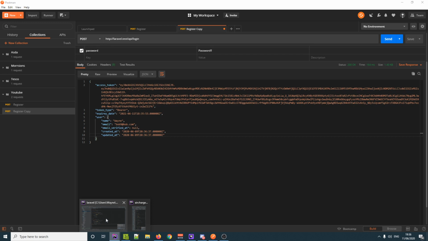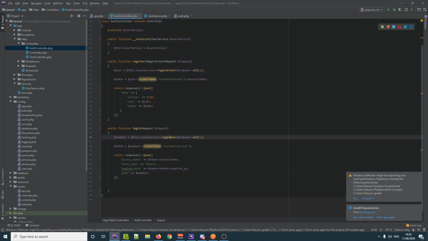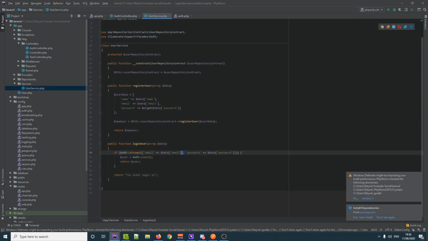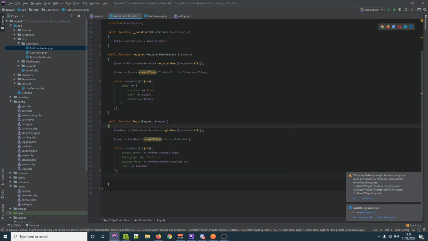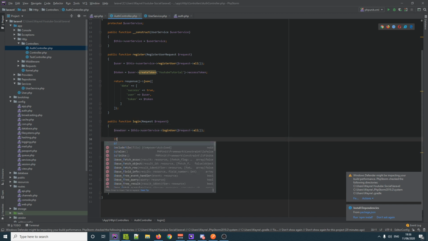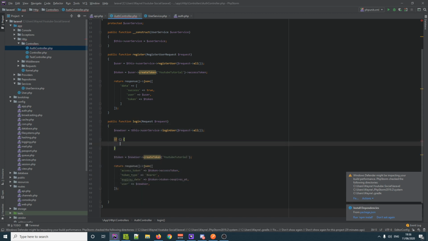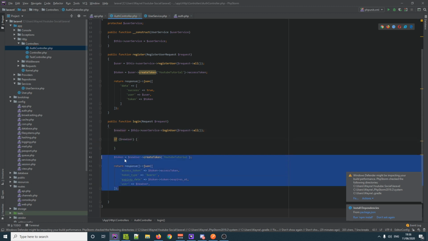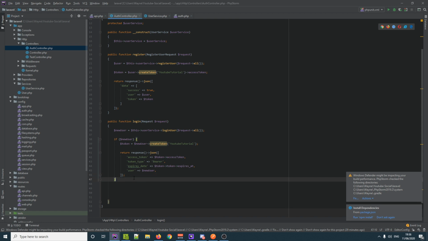Actually, let's fix this up a bit. So let's go back into this login user, and remember we said we had this. If we just change this to false, so we're just saying this is incorrect, just so we have a little bit of a handle of this. So if we go back into login user, we want to make sure we now have a user, because obviously if it returns false, we won't have a user. We can place all this data into new user, and if we don't, we can return something else back.